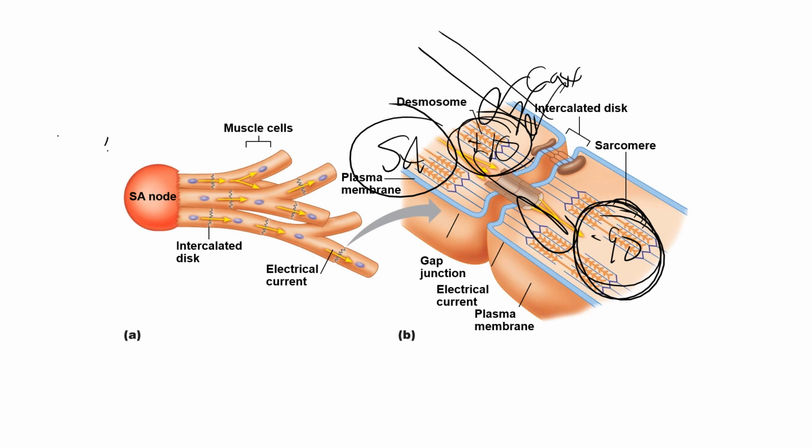What's creating this wave of positivity, positive 10, inside of the SA node fiber? What's creating that wave of positivity are positively charged calcium ions. Well, where are positively charged calcium ions that are creating this wave of positivity going to get pulled towards? Well, they're going to get pulled towards negative areas due to a negative electrical driving force. Right? There's a very strong negative electrical driving force in the contractile fiber of negative 90. That means the contractile fiber is going to pull positively charged ions towards it.